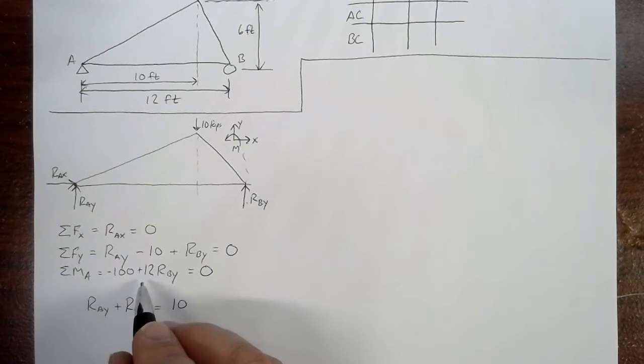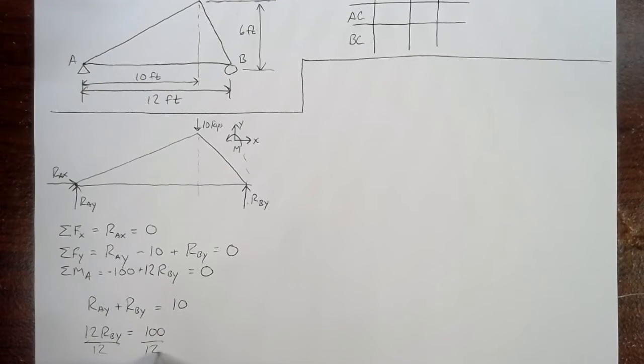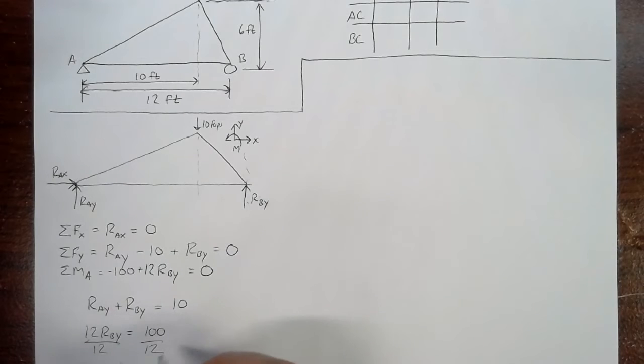And then we've got our moment equation, which we can solve pretty easily by adding 100 kip feet to both sides. That would be 12 RBY equals 100 kip feet. And that we can solve just by dividing both sides by 12. And RBY becomes 100 divided by 12. That's going to be 8.3333 kips.